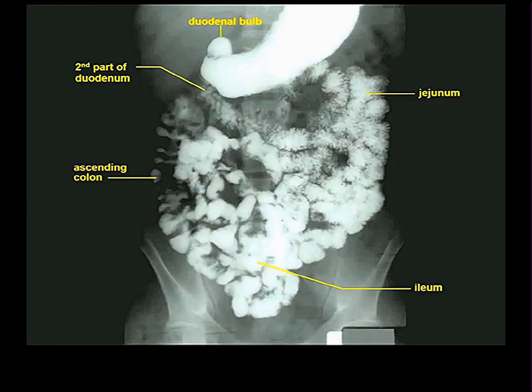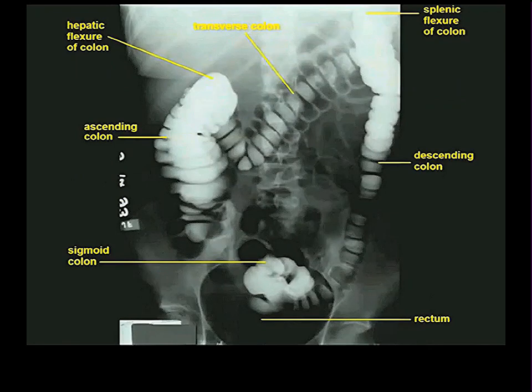Here's a person where the barium has traveled further. Again, I presume the person's lying on their belly, on their abdomen, because the antrum is filled with barium. And this just shows you the feathery jejunum, which is the upper left-hand portion of your abdomen, and the less feathery ileum down here in the lower right-hand part. And then it's already entered some into the ascending colon as well. If you want to study the colon, you're better off to actually put barium through the rectum, and it's called a barium enema.